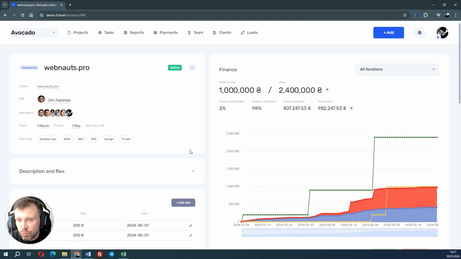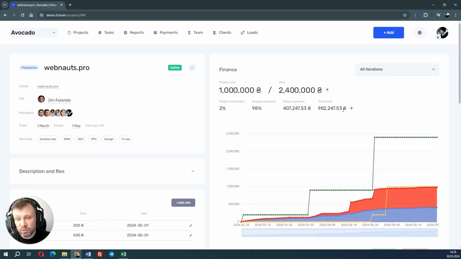On this dashboard, you can work with members of this project. You can set a project manager. You can download and upload files for this project. And on the other hand, you can work with the finances of this project, with the project economy. All projects could work on a fixed price basis and a time and material basis. In this part, you can see total project costs, paid and billed sum from the client, project profitability, budget utilization, and other important figures about this project.